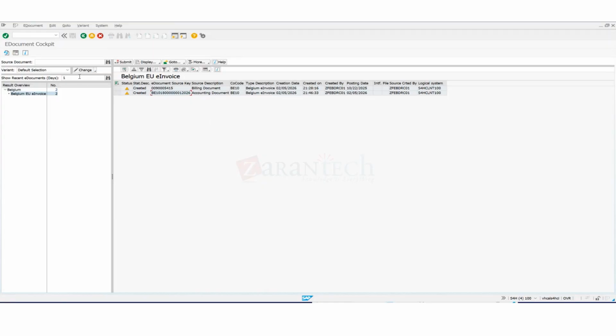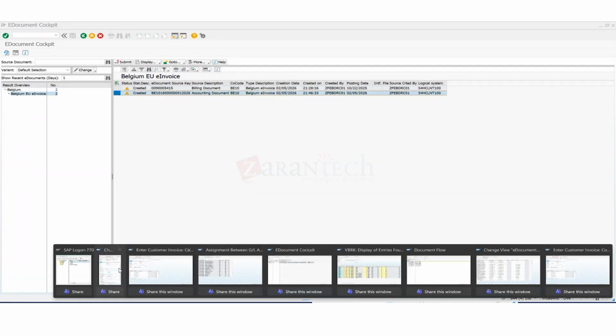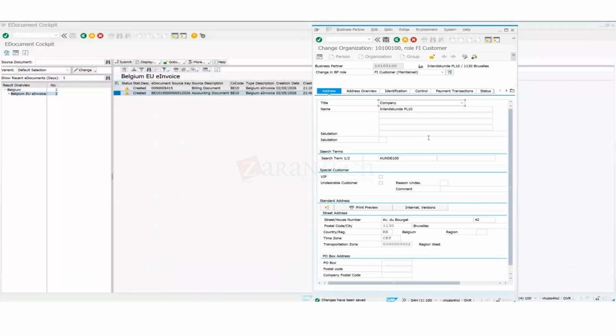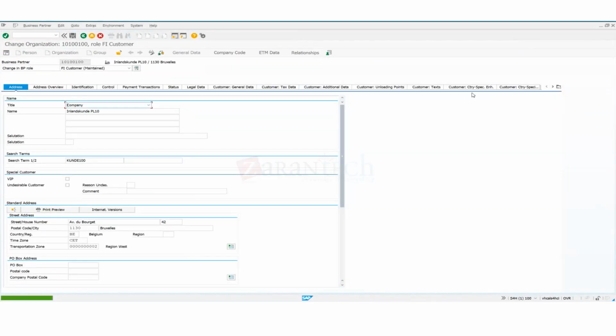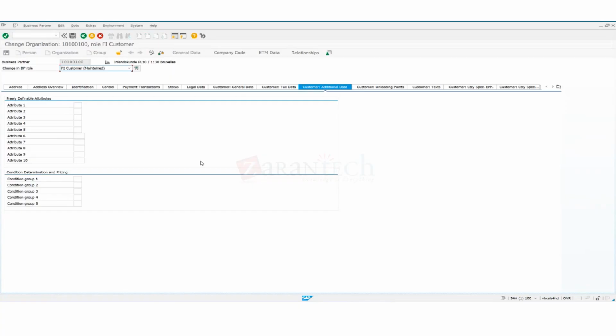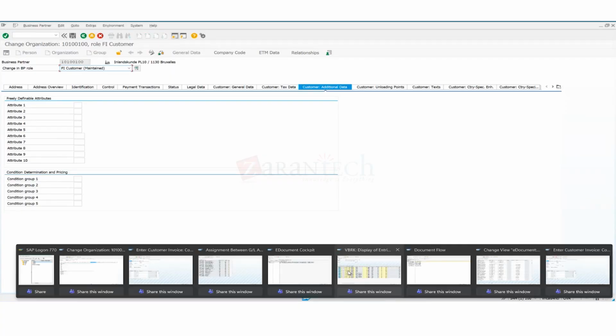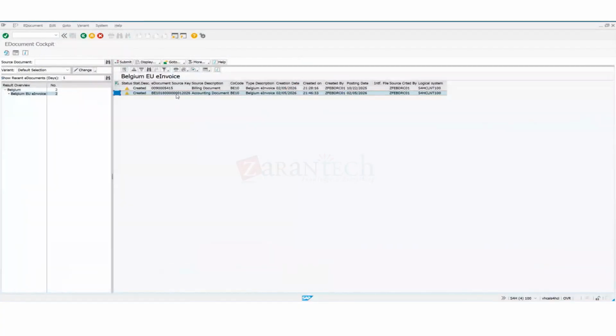For Belgium, it should be somewhere, a people identifier. Okay. And in the customer master additional data tab, they are mentioning it. Customer master additional data. Here. Okay, so nothing is there. Let me check the other one. Yeah, look at the 10, because 10 is our sample vendor. Exactly.